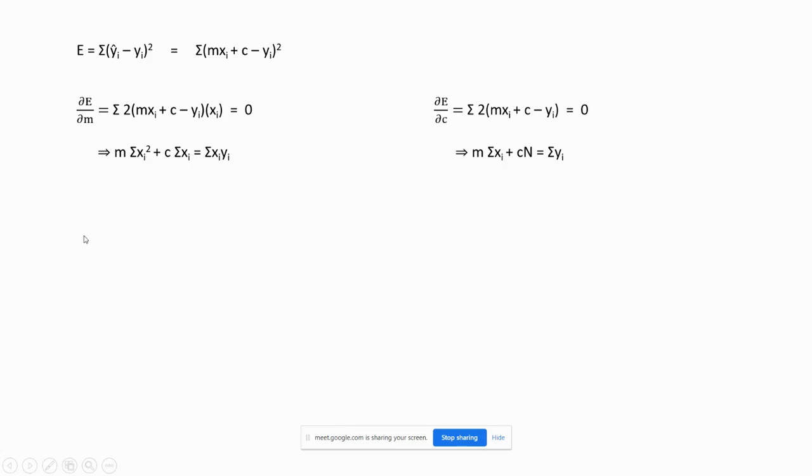So now that you have your data set for xi and yi, what are the things that you need? The summation of xi square, the summation of xi, the summation of xi and yi products, the total number of data set that you have, and the summation of yi. So basically you need the number of data set, then summation xi, summation yi, summation xi square, and summation xi yi. These five things you need, right?